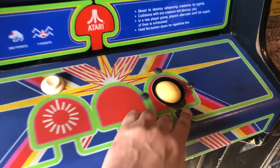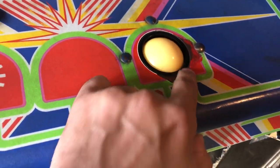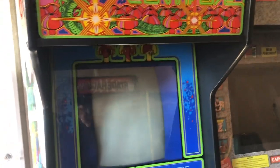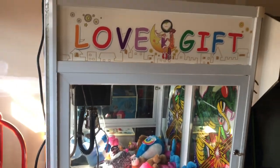So, like my Centipede, I'd say that's the only problem with it. A little peeling around the trackball, but it's really no big deal. Well, that and the monitor issue, but anyway, keep it moving.